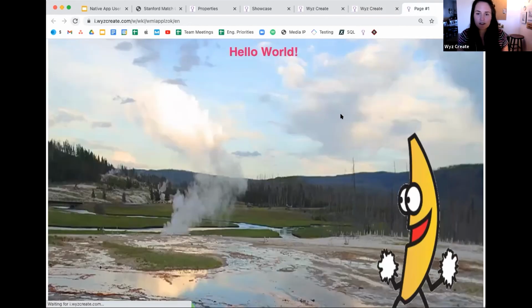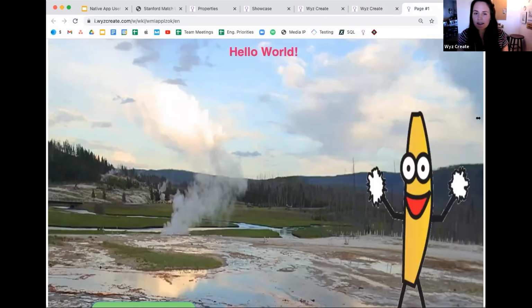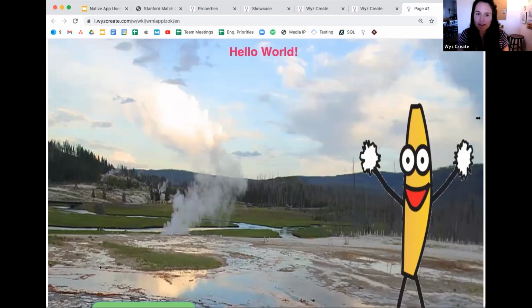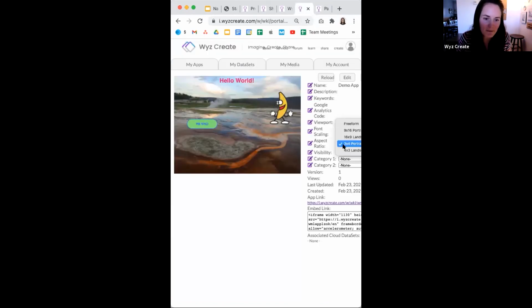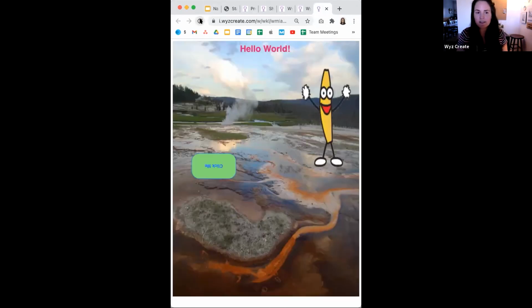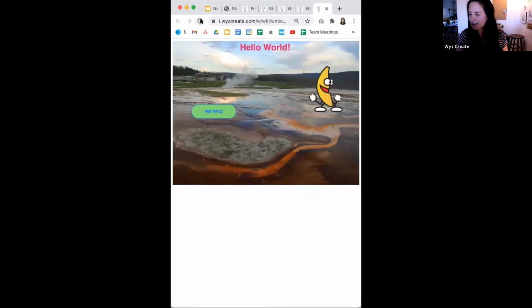and I refresh, you can see things are a slightly different shape than they were before, but the app itself is taller. So I've just adjusted my browser so you can see that. If I go back into its properties and select landscape again, I'm going to refresh so you can see the difference in real time there. So you can see the height changes drastically.